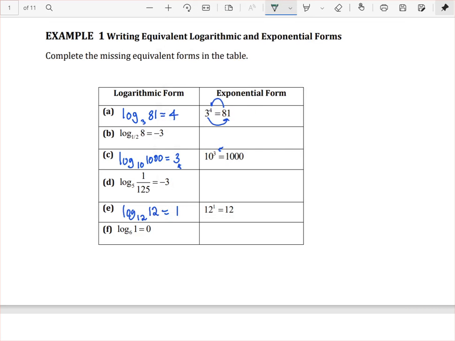Now, if you're going to do the other way around, I again do the little circle. I start with the first number I see and then go around. So 1/2 to the -3 equals 8. And they're supposed to be true, so it's easy to check with your calculator. If 1/2 to the -3 is 8, then you did it correctly. Like this one, it would be 5 to the -3 equals 1 over 125. 6 to the 0 equals 1.